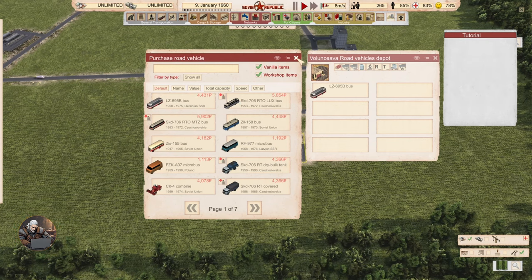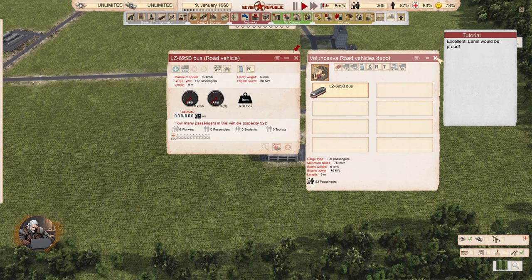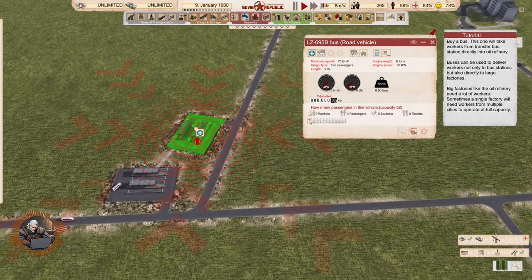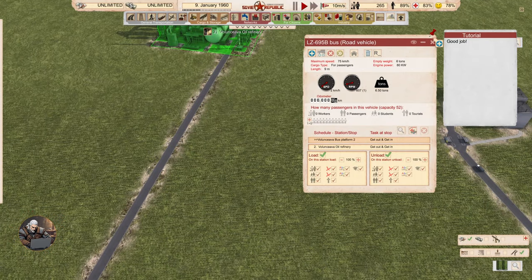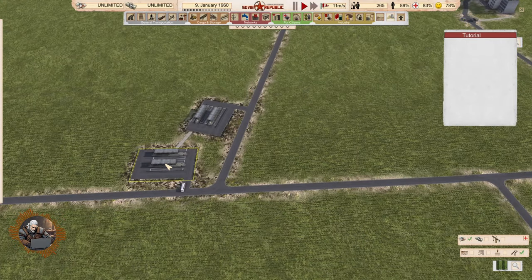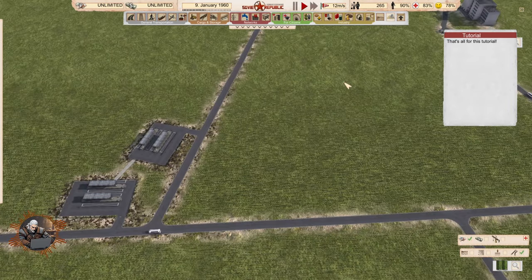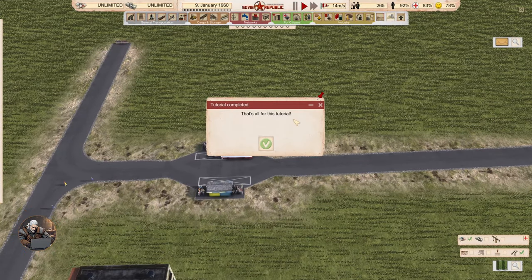You're doing great. Let's open it. And now, so we're going to take from this directly to the refinery. Okay, good job, good job. So everyone that comes here and here is going to take that bus and go to the refinery. Very interesting. Let's see it in practice.